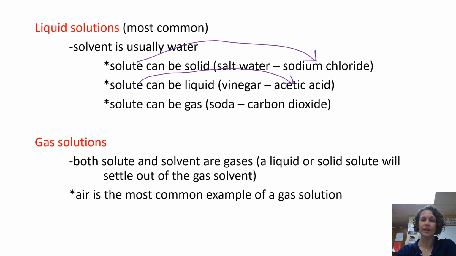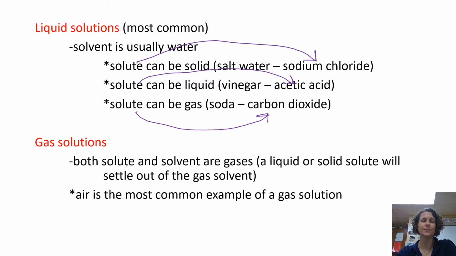And then you can also have a gas as the solute. So if you drink carbonated stuff, Cokes or Sprites, whatever it is, along with all the other ingredients in there, the bubbles come from the gas solute, which is just carbon dioxide. And so liquids, again, very common to think of those as your solutions, and they're probably the most diverse group as far as we're concerned.